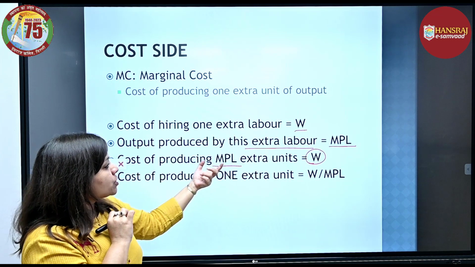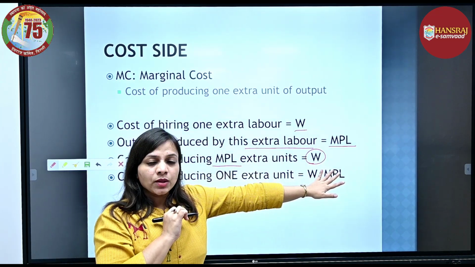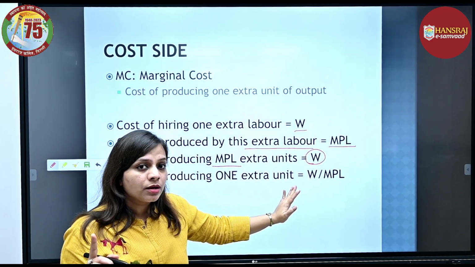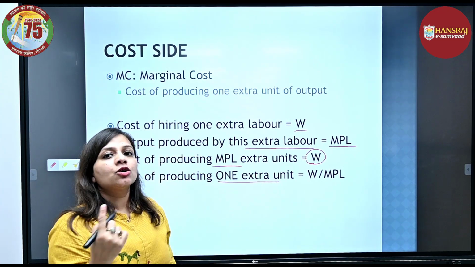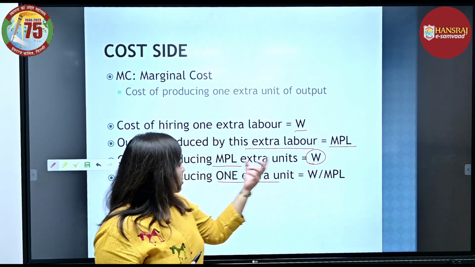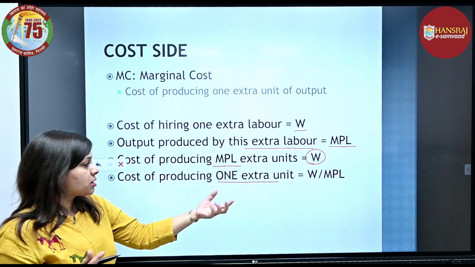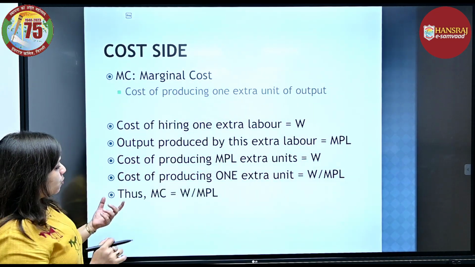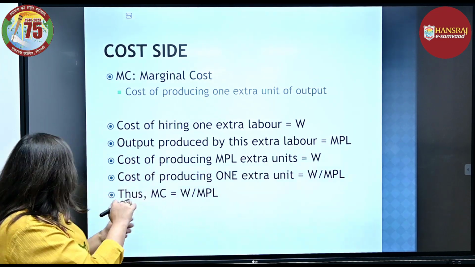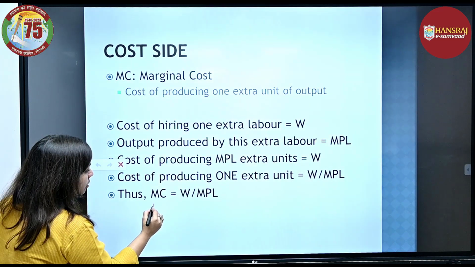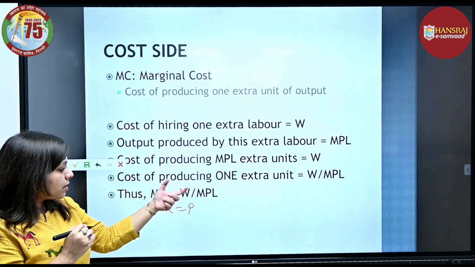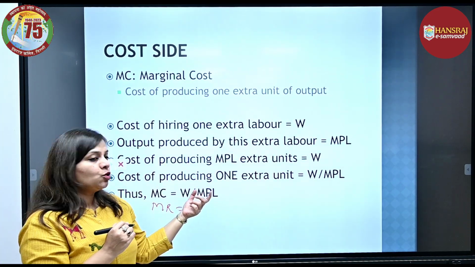That means the cost of producing MPL units of output is your W. अगेन गोइंग बाय यूनिटरी मेथड, अगर MPL यूनिट्स को बनाने की कॉस्ट W है तो एक यूनिट को बनाने की कॉस्ट कितनी होगी? सो सिंपली W बाय MPL. सिंपल. अगेन यूनिटरी मेथड लगाया, कॉस्ट साइड पे लगाया है. So again over here what I get is that the marginal cost is W by MPL. सो पिछली स्लाइड में हमने रेवेन्यू किया था, where we got that marginal revenue is equal to price. इस स्लाइड में हमने कॉस्ट साइड क्या है, where we got marginal cost is equal to W by MPL.